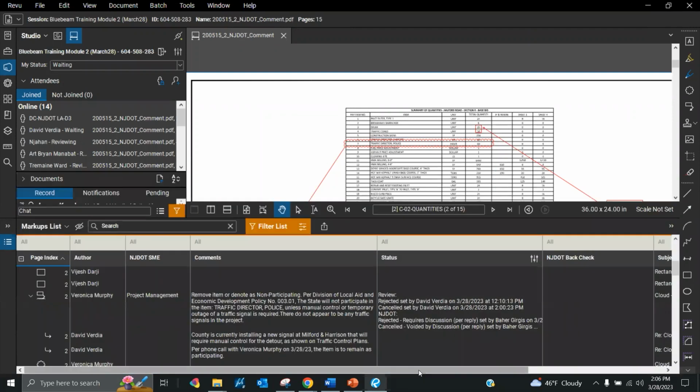The one really important aspect of this availability of this sort of pseudo Excel table that's down here, you know, it's not just for navigating around the document. All this text is being stored: the author, the SME, the comment, the status, subject, things like that. And it can be used to generate automatically a markup summary that can serve as a record of the markups in a PDF. And really the idea is to get it to replace a comment resolution summary, since it will have replies in there and status updates.